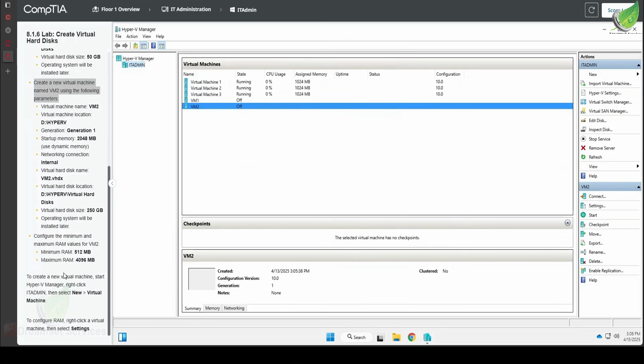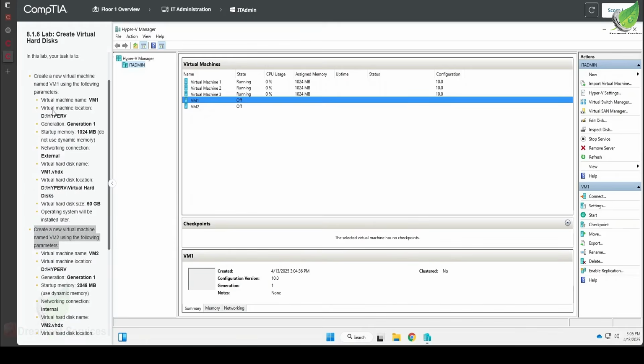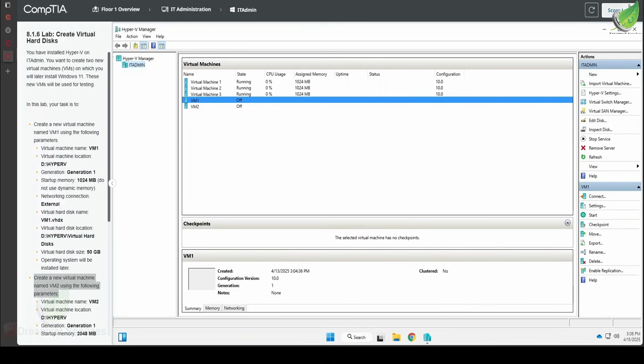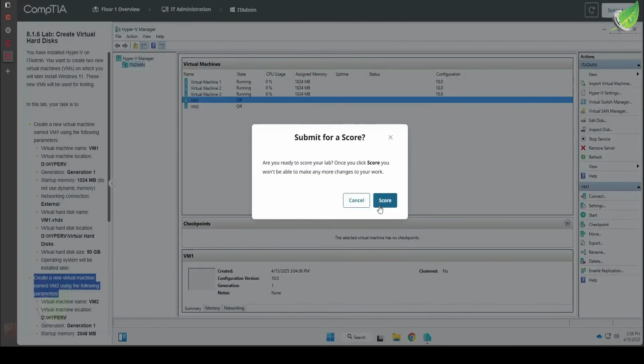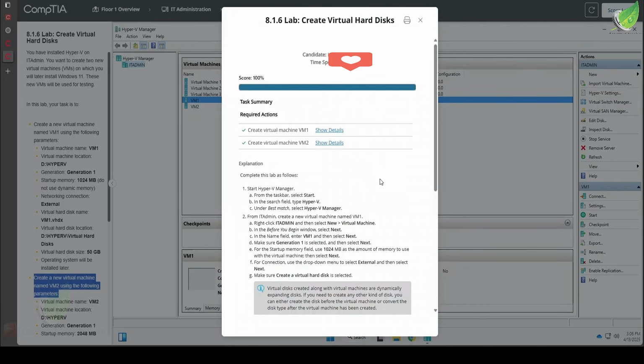All right. So let's see what other tasks we have. I guess we've done all of the tasks that are required of us in this lab. Let's just confirm that everything is fine. Okay. This is good. Is there anything that we missed here? Okay, so we'll go ahead and see how we do. Let's score the lab, and that is it, 100%.